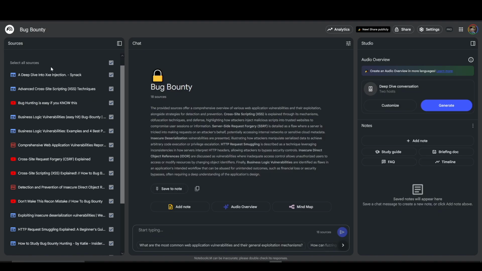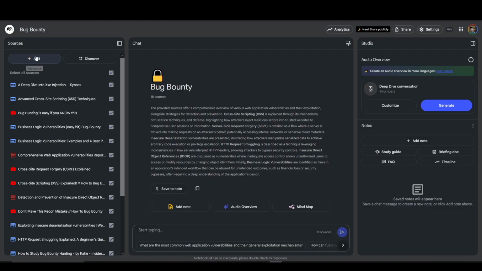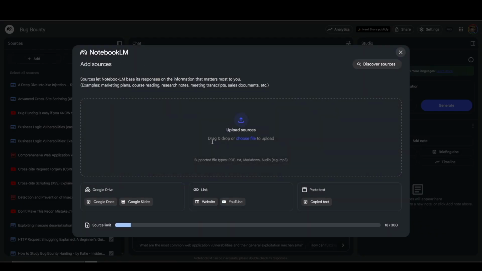Real quick, in the left pane, we have a way to add sources. Now you can either click on add and then you can drop in a bunch of things here. So files, copy text, but the biggest ones that I use are normally the YouTube links and copy text, just because I can paste from my notes or something very easily. But I'm sure websites will work as well, and things like PDFs.